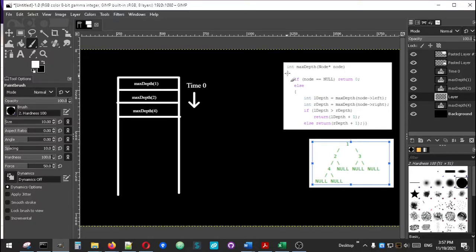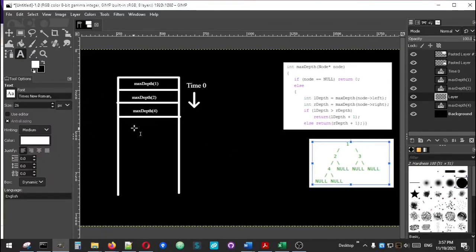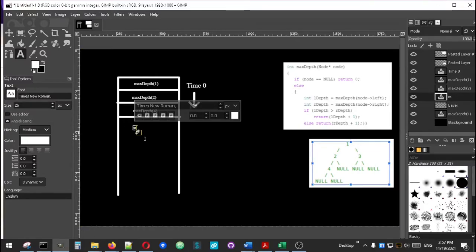Okay, so we are again going to the first line of the function, but now with execution of node 4, this node. So is this node null? No, it's not null. 4 is created. So we go again to the else. Now we call ldepth, and to the left of the current node, that means to the left of 4. What is the left of 4? Null. Exactly. So now 4 returns 0. Exactly, but let's do it step by step.